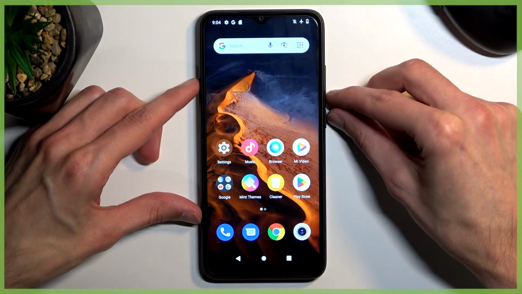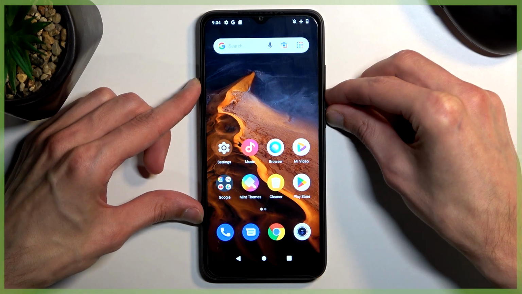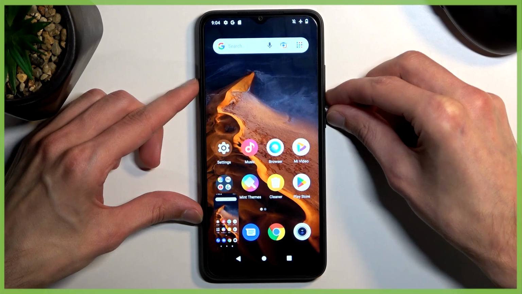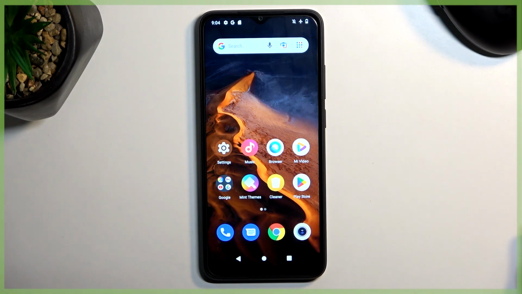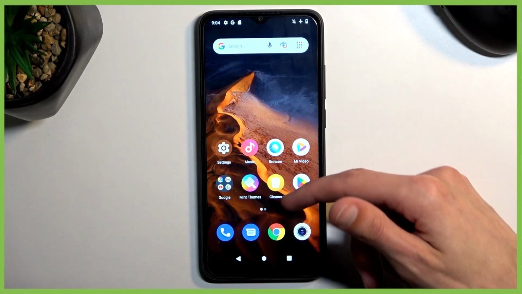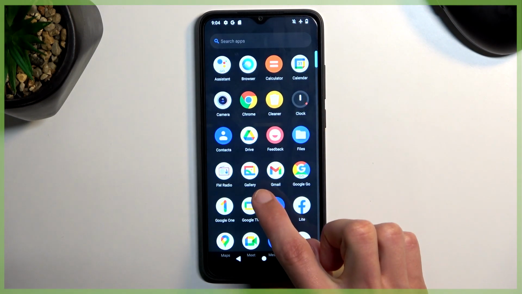From there, hold the power key and volume down at the same time. As you can see, after a moment, when you let go, it creates a screenshot, which you can see right here with a share and edit option, which will disappear after a moment. There we go. Once it disappears, you can find it, meaning the screenshot, in your gallery application.